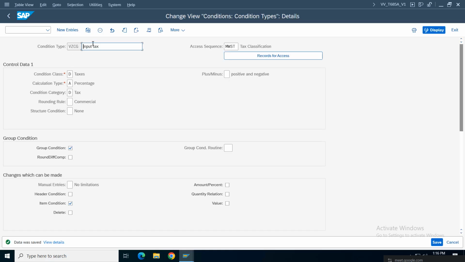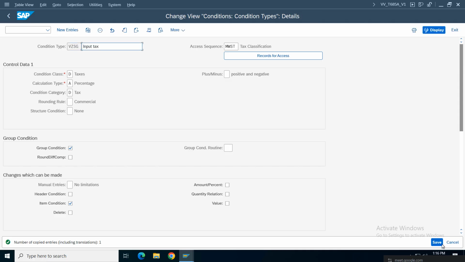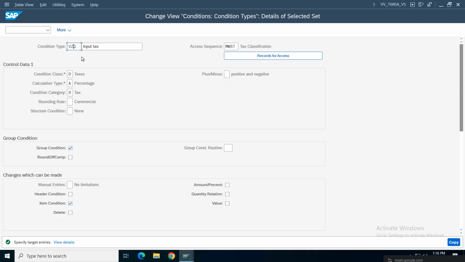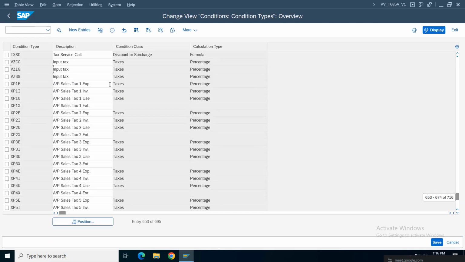Now copy the same for SG, which is for the State GST. Press enter, save. Now copy the same for IG, and save. It's just giving the condition types identifications. You can change the description if you want.